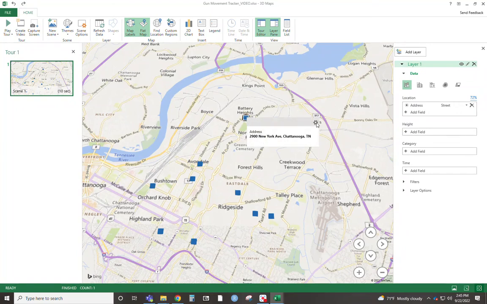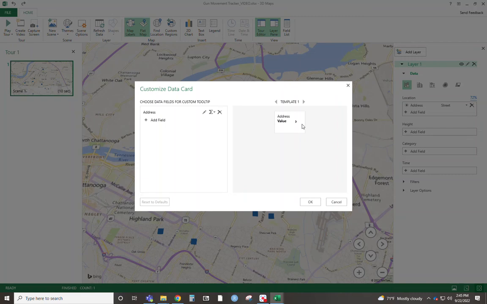If I were to click on one of these cards, it gives me the option to add other fields to it. They have different templates that you can pick from. All of this is based on that spreadsheet or that sheet that you had with information in it. So you can add different fields to it: the date, the gun, the range. I didn't fully pull in my full data that I added with the number at the end. For now, that's fine. But if I got into just wanting to display the gun number, we can actually show that as the sum. It's always going to be the same there.